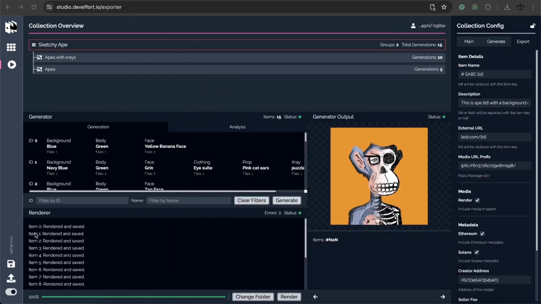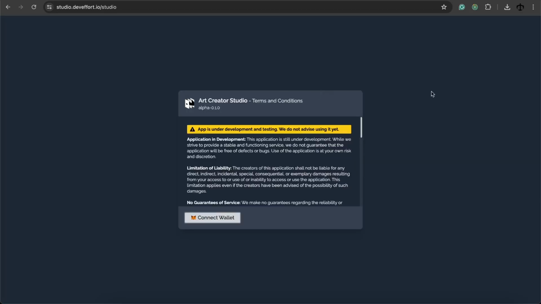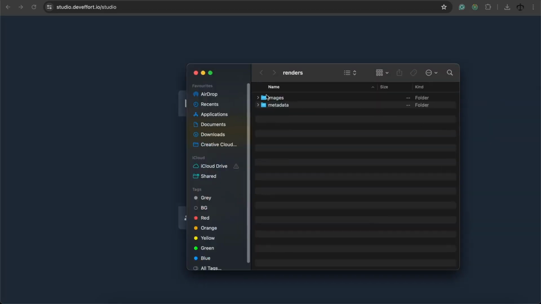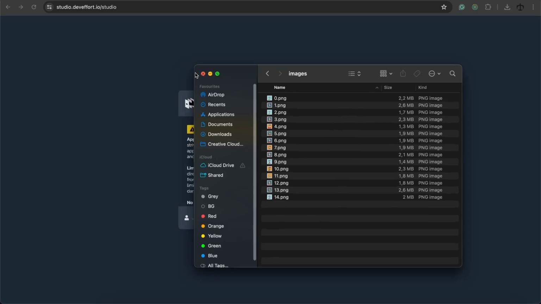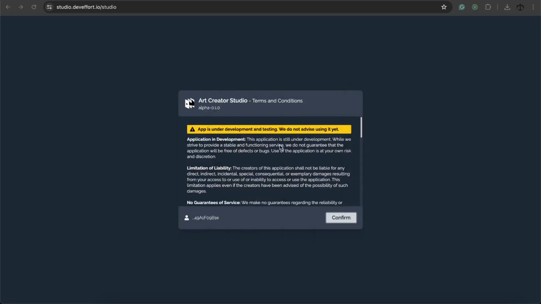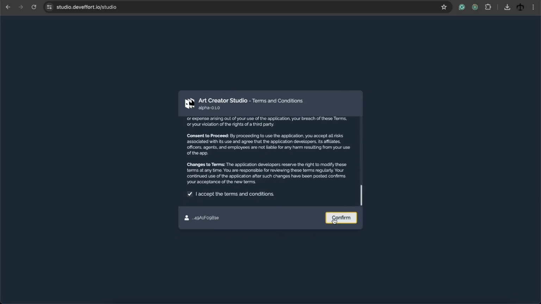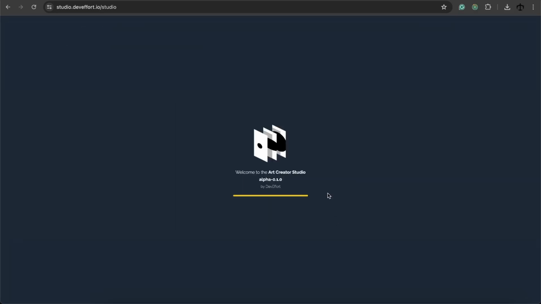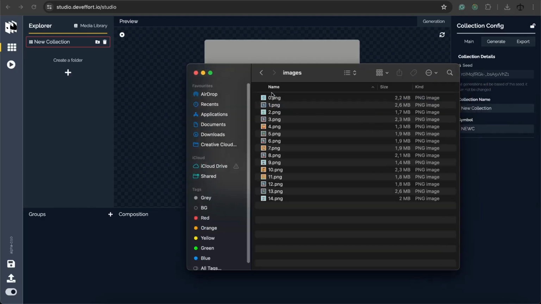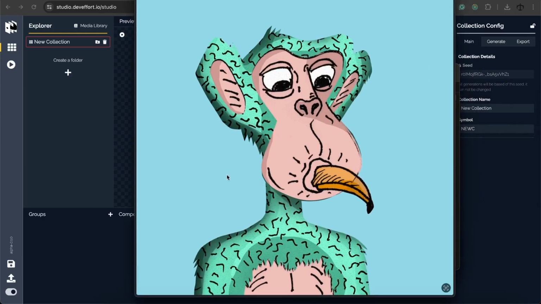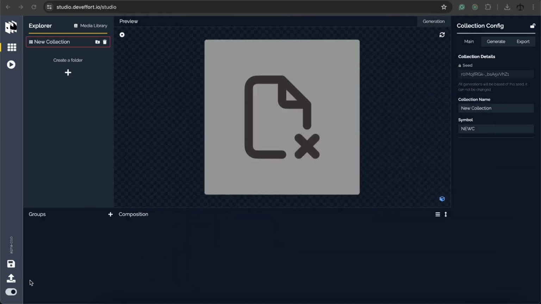Because we've saved the file, if we refresh, at some point you're going to take your images and upload all of these to IPFS, right? Once you have done that, we actually need to repoint to that IPFS link. You can either do that while you're still busy in the Art Engine, but let's say you accidentally closed it down and you need to regenerate that data. Remember that our first image was this one with the banana and the green body and the blue background.